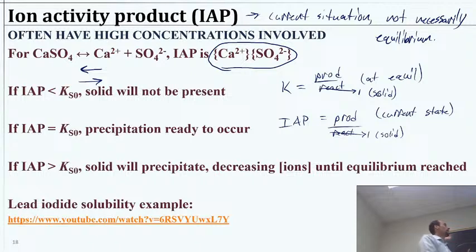Okay, now if we get an ion activity product equal to the solubility product, the precipitation is ready to occur, or maybe we're just simply balanced. Now if we have a situation where the ion activity product is larger than our K, our solubility product, then we are definitely going to be precipitating. We can sometimes cause this to happen. If you've done the little experiment of dissolving a bunch of sugar in hot water and then cooling it down and giving it some seed or a thread to crystallize on, we can then see that happen in action pretty quickly.